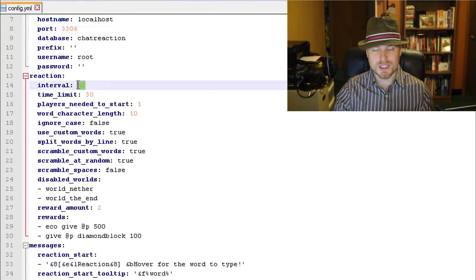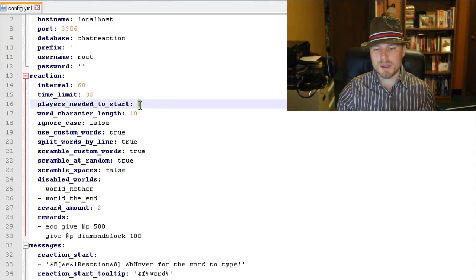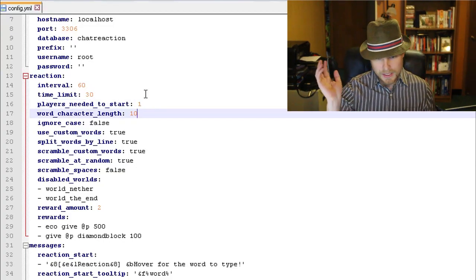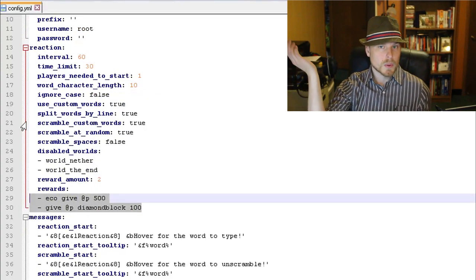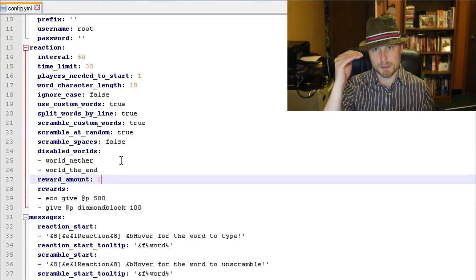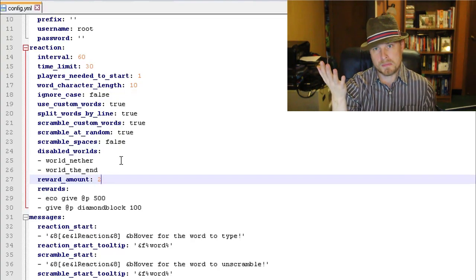Now, you can set the interval. This is in seconds. I think by default it's like 500, which I think is like 3 minutes. Could be wrong. Yeah, and then time limit on each one, 30 seconds. Players needed to start by default is 4. I changed it to 1 for this purpose. Length, all this stuff is pretty much straightforward. Disable world, and then the rewards. Now you can run multiple commands for whatever rewards. Now reward amount is 2, so it's going to run both of those. I believe if you set it to 1, it's just going to pick a random one of those 2. Pretty cool.